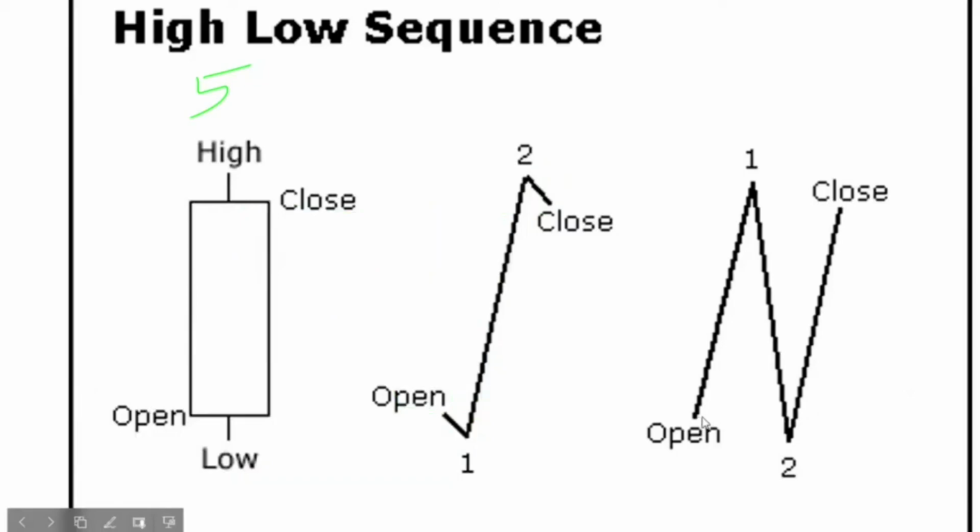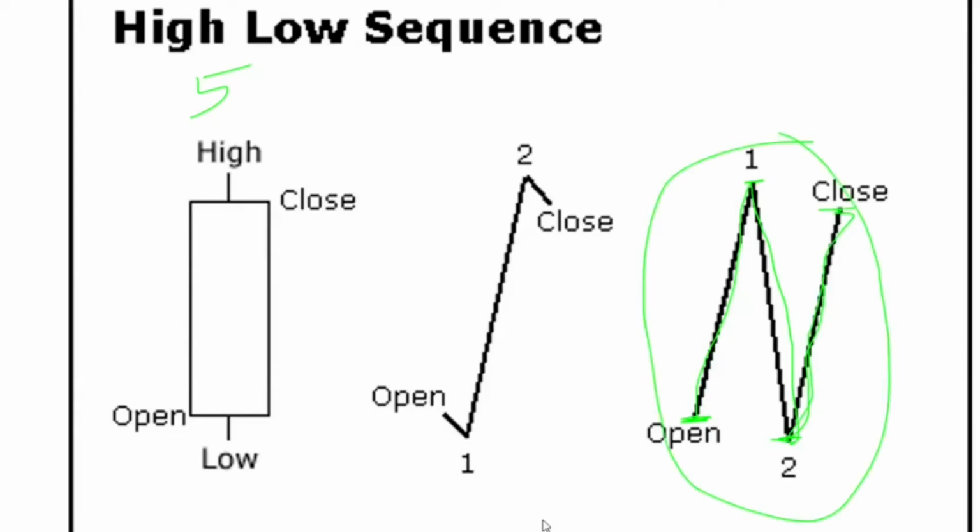Again, let us consider another situation where price opens here, but price moves to the upper side, and let's call that point number 1, and the price suddenly falls down to point number 2, but price doesn't sustain there and makes an upper side move again and closes at this point. Let us assume this is the price movement that has been done in 5 minutes. So I have to represent this price movement in a 5-minute candlestick.